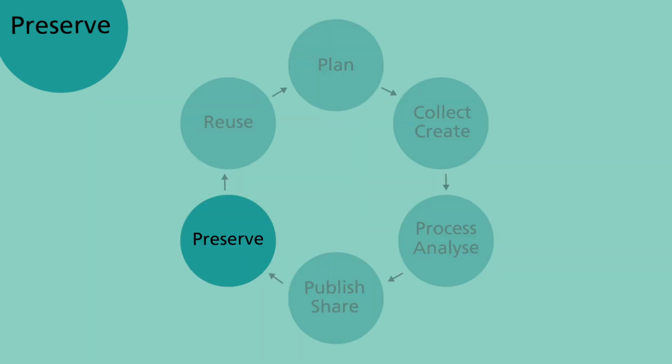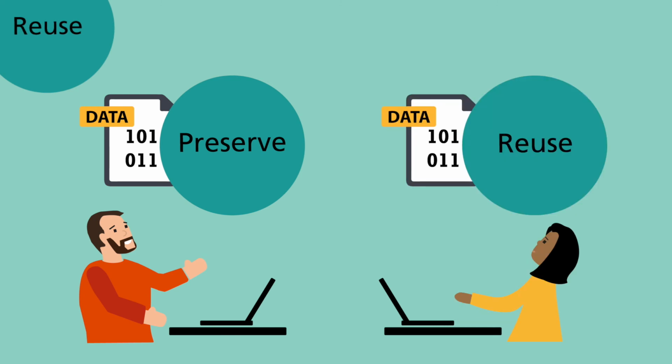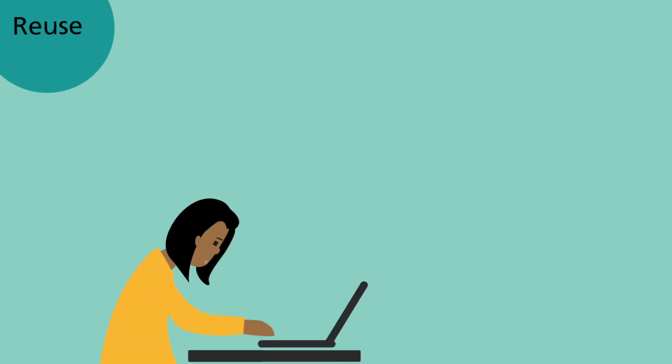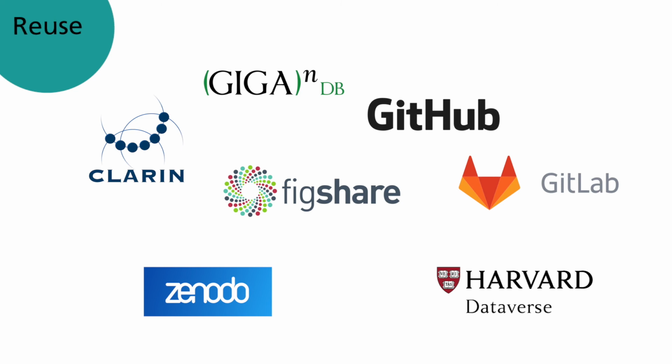The final step of the data lifecycle is enabling reuse of data for other research projects. Many research projects are finalized with the preservation of the data that was produced, and other projects might begin by reusing data in order to produce new research. If you follow best practices for research data management throughout your project, you will ensure that your data are optimized for reuse. Data repositories, either with a general coverage or within a specific discipline, can help you make your data discoverable for reuse by others. Or maybe you could find somebody else's data as a valuable input for your next project.